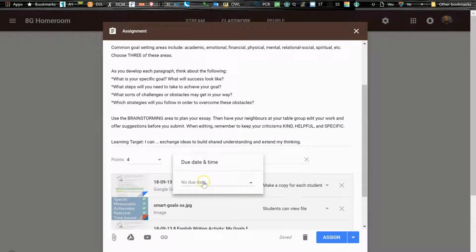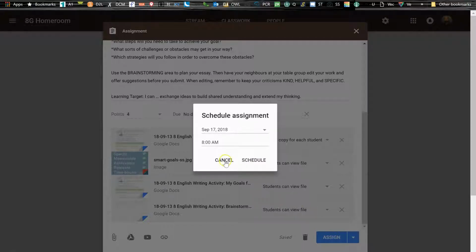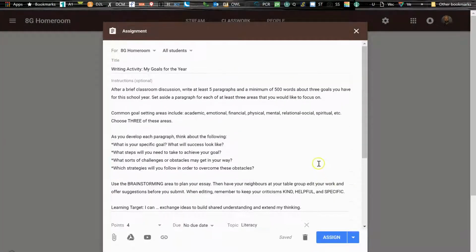She can edit the due date, of course, the weighting, the topic, anything she wants, and then assign it, or of course schedule an assignment in advance so that it doesn't appear in Classroom right away. But that's such a powerful tool, because as we go through this year as a grade 8 teaching team, we can sort of borrow from one another and just quickly post assignments that someone else has made on our own classroom. So that's how to use Reuse post.